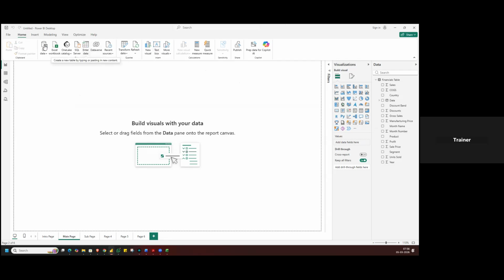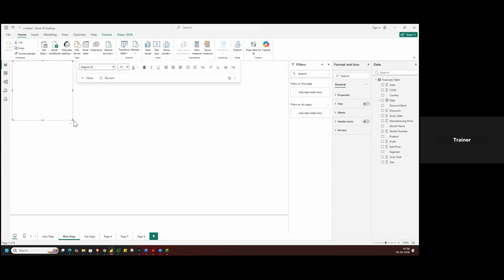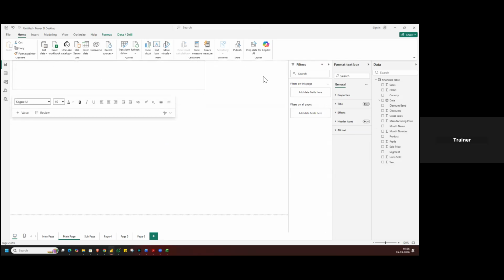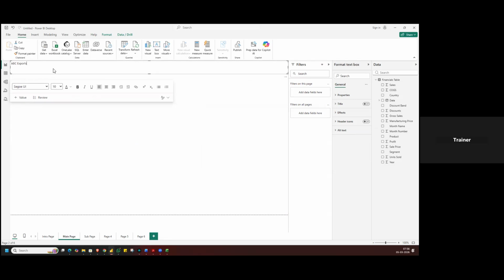On the top ribbon, can I see a text box? Yes, I can see a text box. Click on the text box here and drag it to the right hand side. Connect to entirely here and give a name for it: ABC exports and imports.